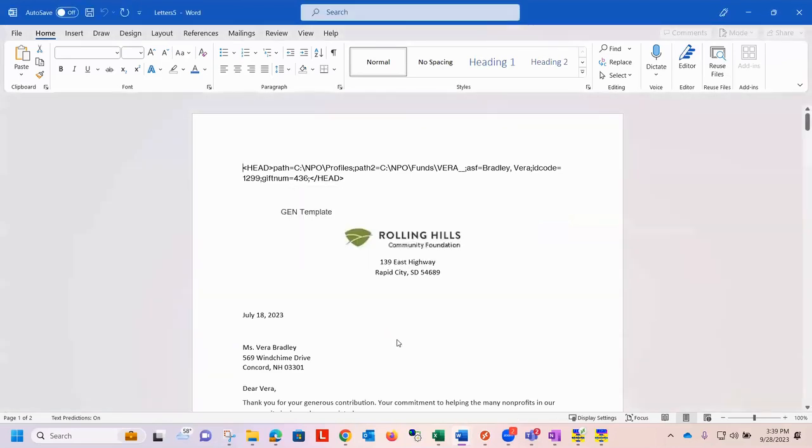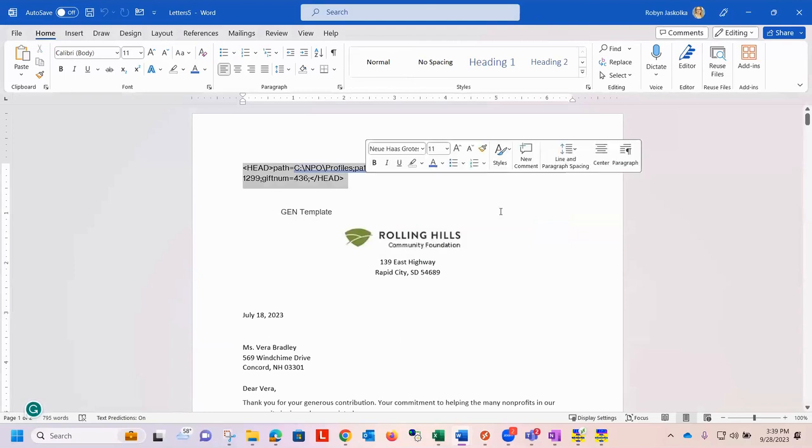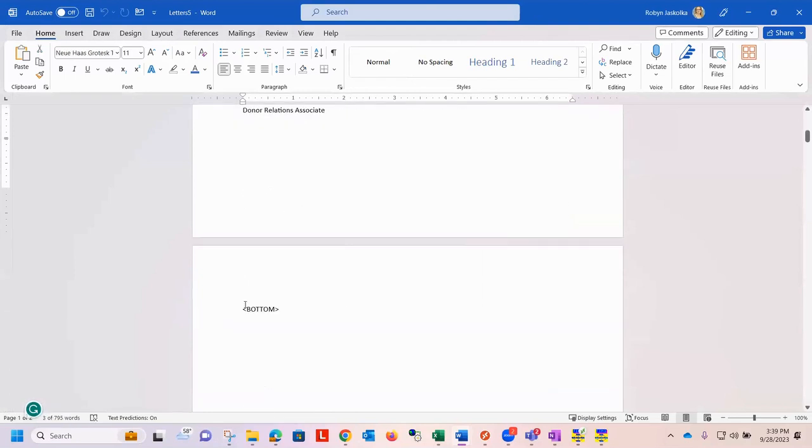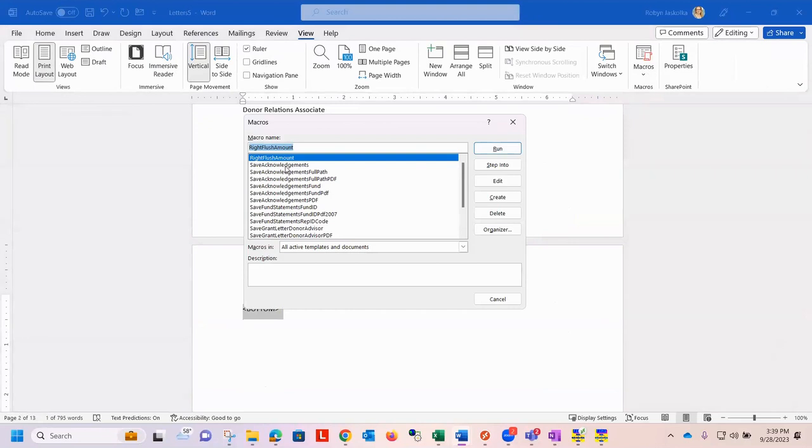And this right here is a good reason for using that auto launch piece because I don't have to say okay 9 times. All right. So if you notice, I have the information in the header, and then I also have the information in the one that says bottom. If I go to view and macros, view macros, I have 4 macros that I could run. One of them is save acknowledgements. What this is going to do is it's going to take that single Word doc with the 9 individual letters and split them into 9 individual Word documents and put each one in the appropriate profile folder for the donor that the letter is going to.